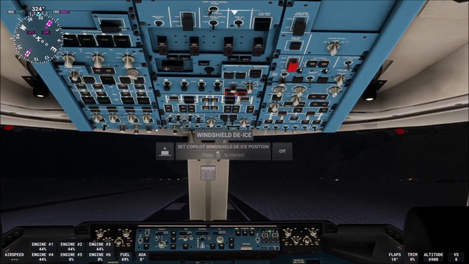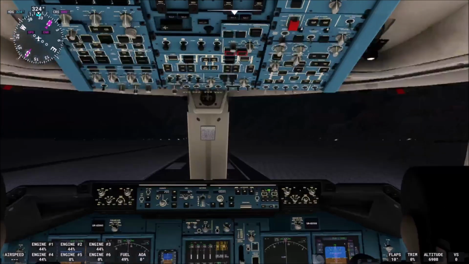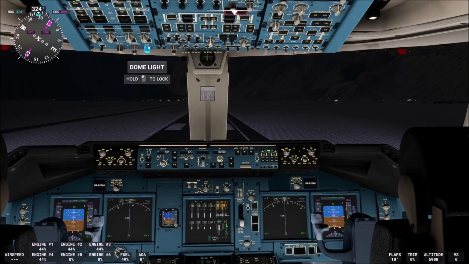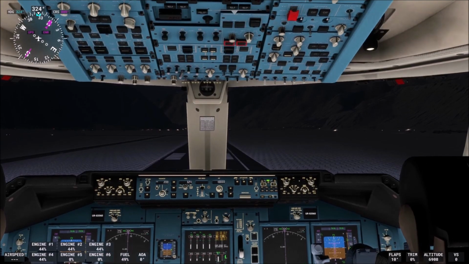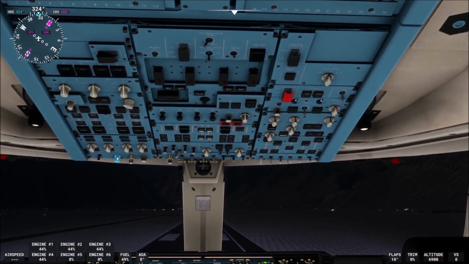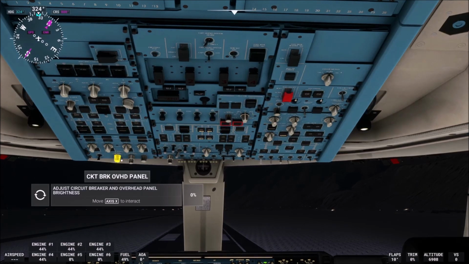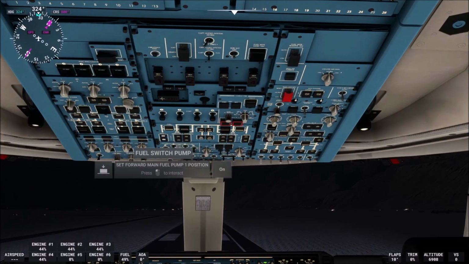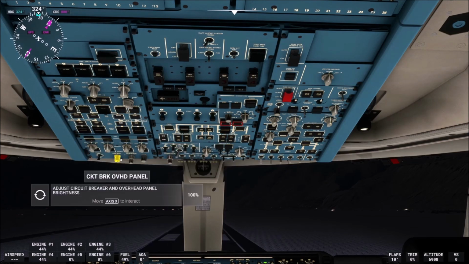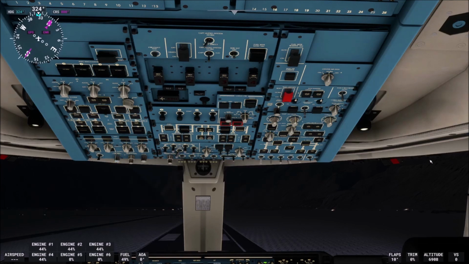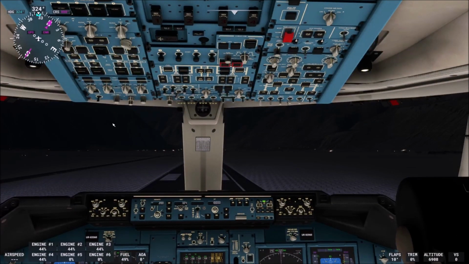Now about the dome light. Of course, the dome light is somewhere higher here above the overhead panel. And you see that there is some difference. So dome light, what to say, 5%, 10%, maybe 10%, it is just excellent. And now comes circuit breakers and overhead panel. This is the overhead panel, isn't it? Again, you can see what is written on the knobs better if you set this to 100%, but I think it is just fine to let it be about 40%. Actually, as I said, afterwards you can make some additional minor arrangements. So we are done with all these three here.